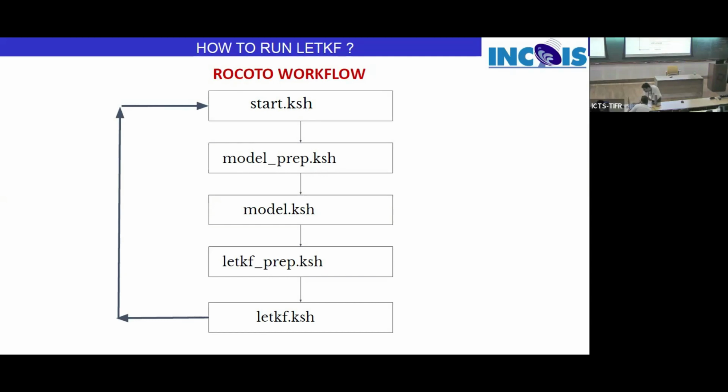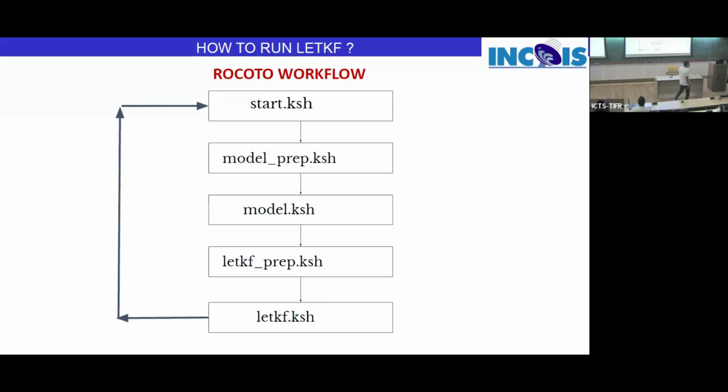So the entire path of where I am is Ocean LETKF ROMS, then Retro Run, then 1x12, then No Relax 5 days. Within this folder, you will find that there are various KSH scripts. So these are the scripts that I am talking of here.